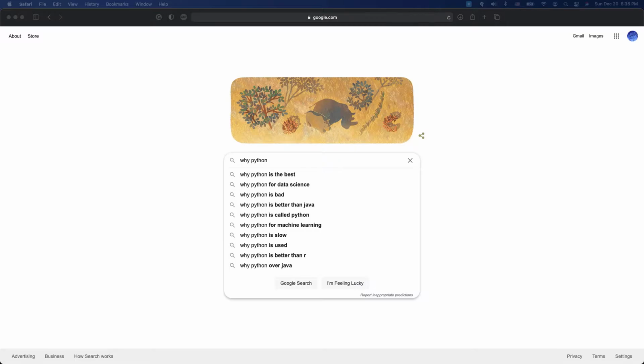First of all, why do we use Python for this course? Well, because Python is the most popular programming language. You can solve complex problems in less time with fewer lines of code. It's a multi-purpose language. You can use it for data analysis, machine learning, AI, and even building applications.